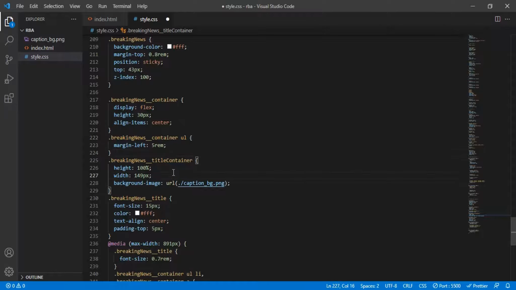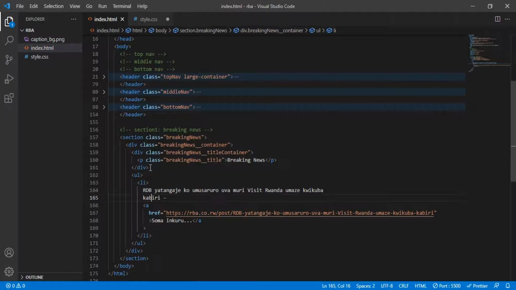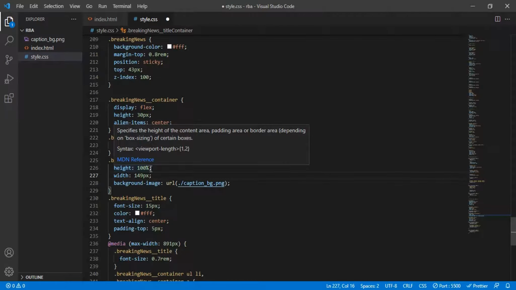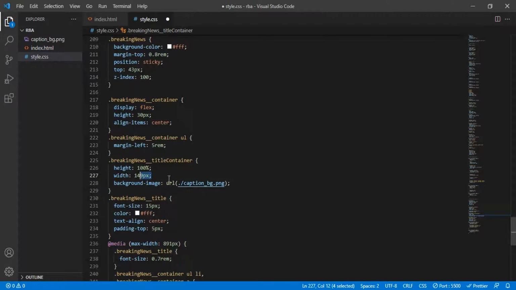Then for the actual breaking news title container, which is this container right here, I'm going to set background color, height 100 percent, then width, and then background image, including this caption image near our background container. Again, the images I used in this project, I will put them in the description of this video.